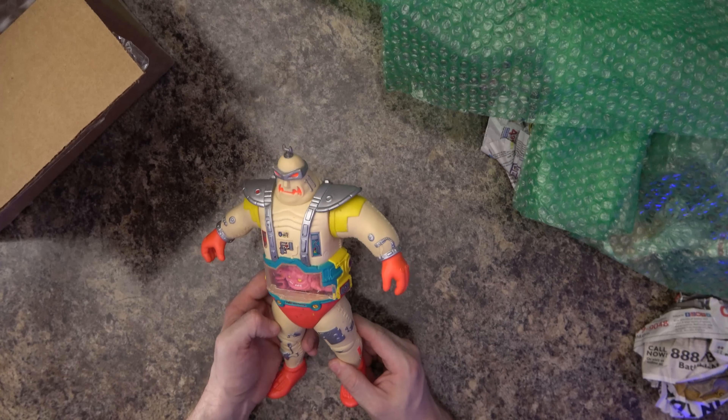Sometimes kids were really hard with these, so the fact that this one can survive in this condition is really pretty cool. Do I need another 11-inch Krang Android? No, I do not. Do I want one? I don't necessarily have that urge or desire. Will I buy every Krang Android 11-inch that I see? Probably. I don't know why — it's become a thing, a little mini addiction within Teenage Mutant Ninja Turtle collecting. As I get more I'm getting parts and pieces, building more complete versions, and it's making me happy. I like the thrill of the hunt.